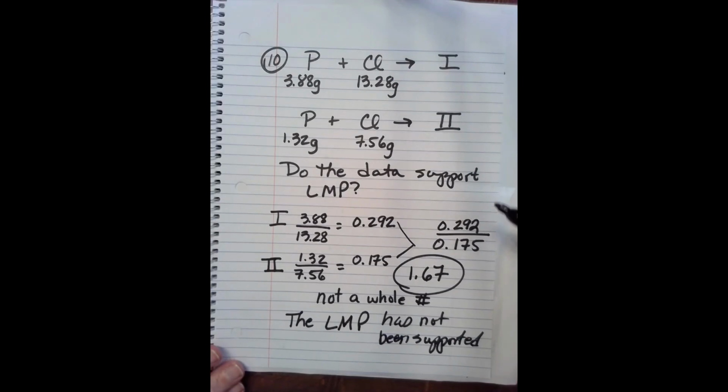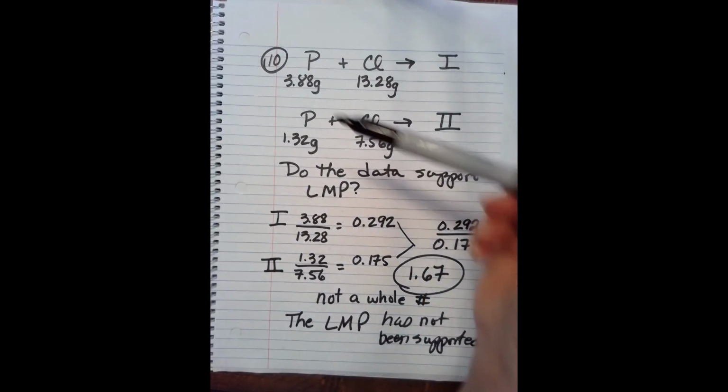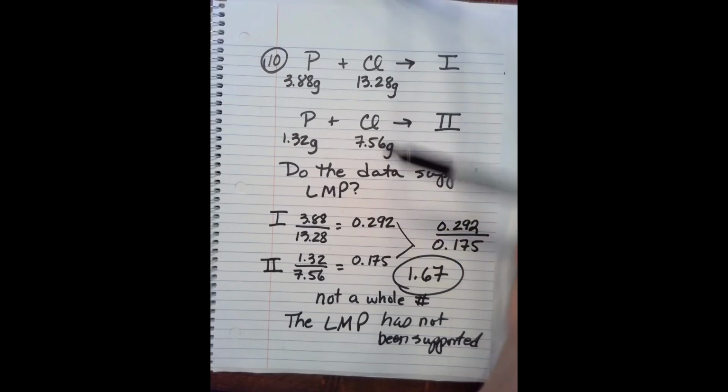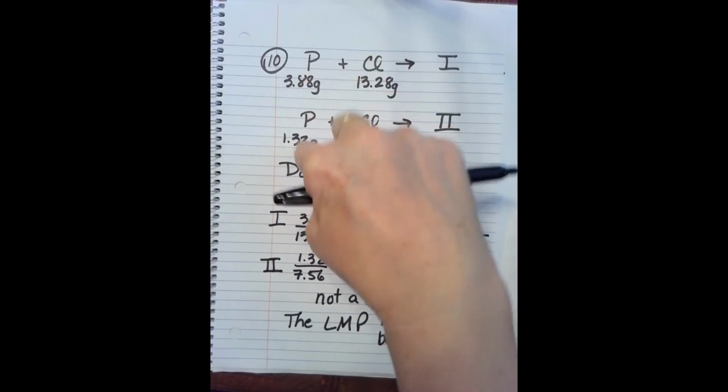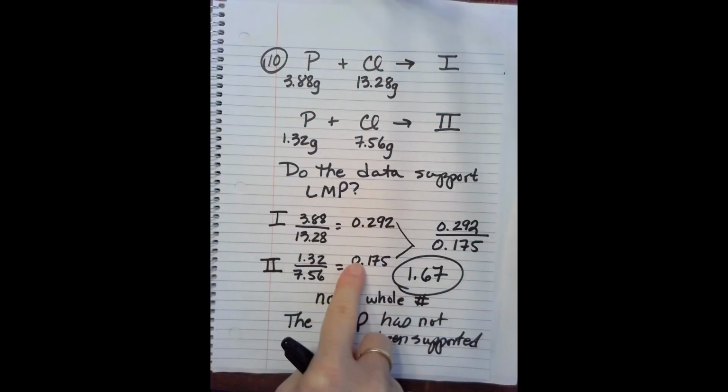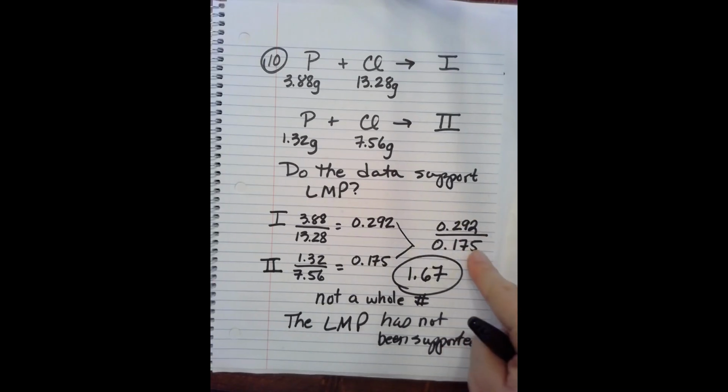So there is a problem somewhere, right? The law of multiple proportions has not been supported, so both of these cannot be valid compounds. We don't know which one's wrong, but we just know that this information is not going to work out. This one is a little more difficult, because of having to get this data first. Remember why we did that: we had to do that because none of these numbers matched. Remember in the other problem, the amount that we had here was the same, so that was already a fixed mass. So here we had to get this ratio and then make another ratio from that. Okay?